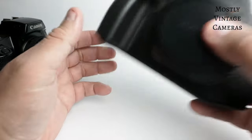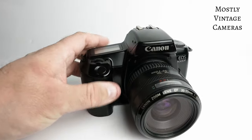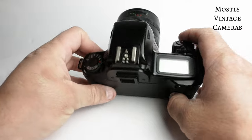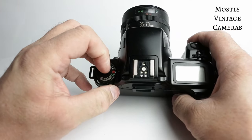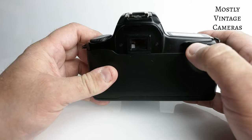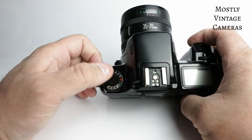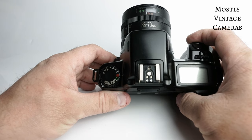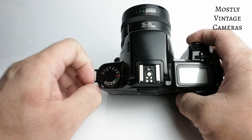And now in 1991, Canon suddenly decided to go all smooth and curvaceous and what have you. Round of grip here. We've moved away from so many push buttons. We've still got a couple lurking here by your thumb rests. But Canon have moved over to the command dial, which became a hallmark of Canon cameras, sort of moving on from that point. The command dial is the main control of the camera.